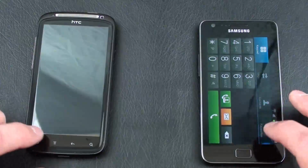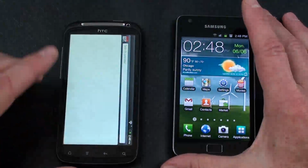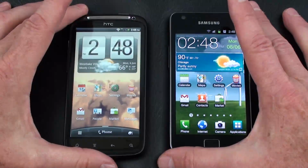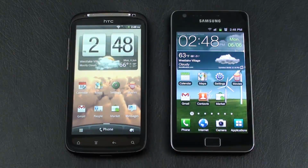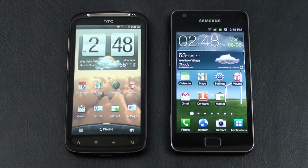All right, let's take a look at the displays on both. Fire this back up. And there we go, we'll unlock it. And we'll get back to our home screen. This time for sure, there we go. Got a couple of really nice displays. Both 4.3 inches. Sensation has a QHD Super LCD capacitive touch display with a resolution of 540 by 960.